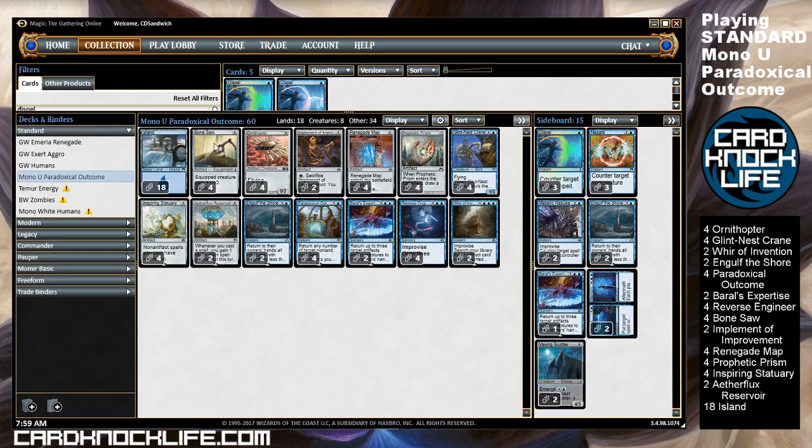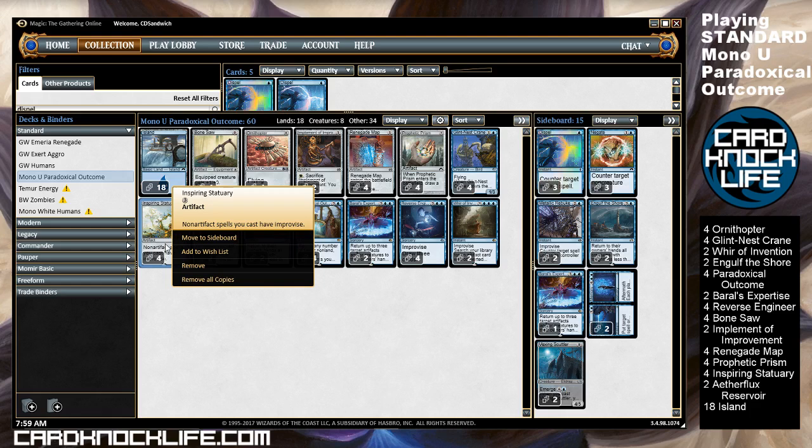But Bone Saw basically is played purely because it is a 0-mana artifact. So that's an easy one to return and recast. Now, Inspiring Statuary is great and all, but it only gives non-artifact spells you control improvise.